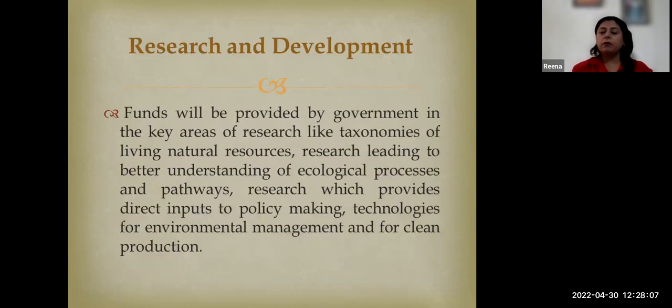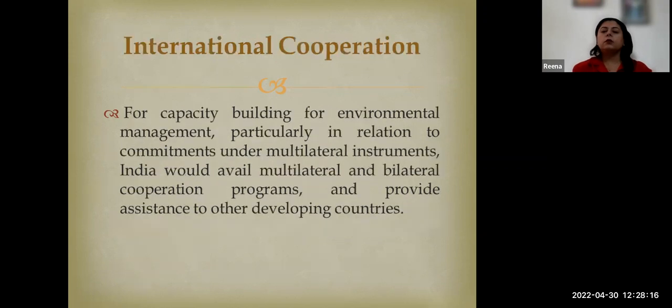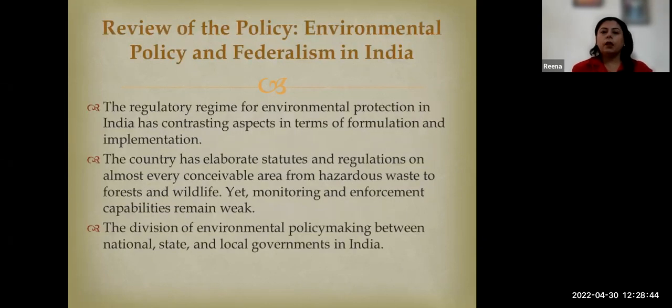Then research and development funds are available from the Ministry of Environment and Forest, and DST. Then in water also, groundwater development, the Central Groundwater Board is giving many fundings. Then international cooperation: ADB, World Bank, Asian Development Bank, JICA, and even Canadian development projects. Also Danida, the Danish agency, and even GTZ, German Technical Cooperation, are all implementing many multilateral instruments and bilateral cooperation programs in our country.